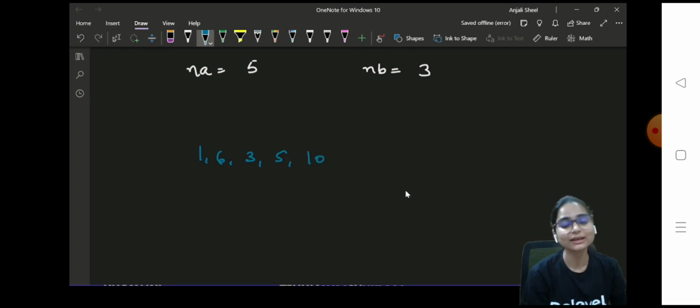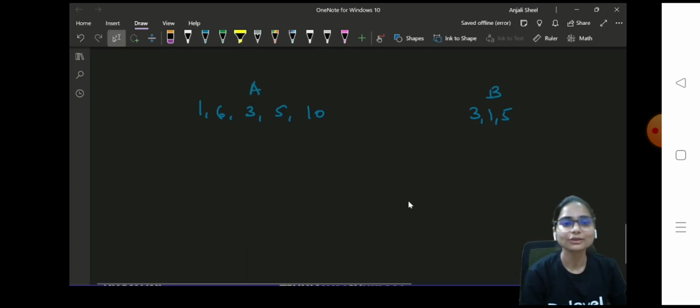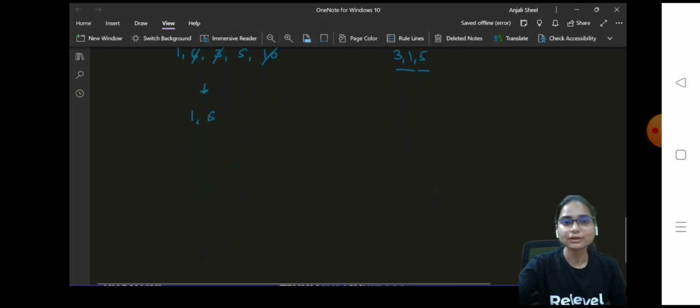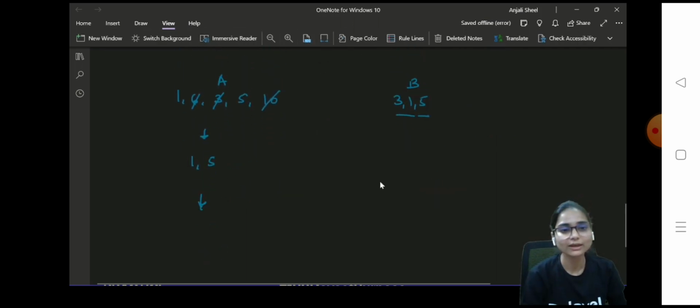Okay, I'll show you the different answers available for the same. We want to make it equal to 315. This is your B and this is your A. So one way is you get rid of 6 and you get rid of 10, because these are the two elements which are not here. But if we want it in the same order, in such a case you will have to get rid of 3. What you are left with is 1 and 5 after removal of all the values. Then we will have to insert 3, because we want to make it exactly the same. So then it is going to become 315. So this is one of the approaches.